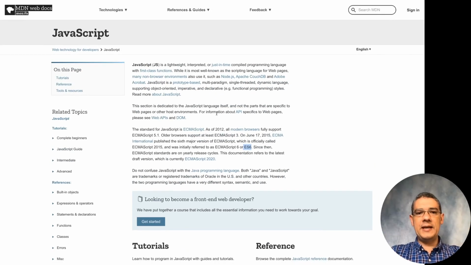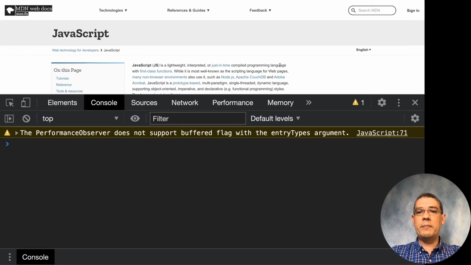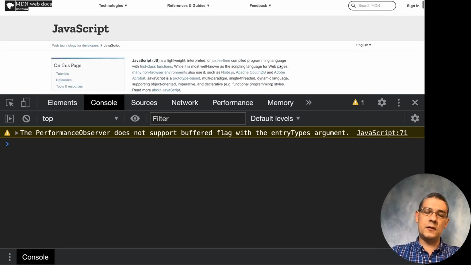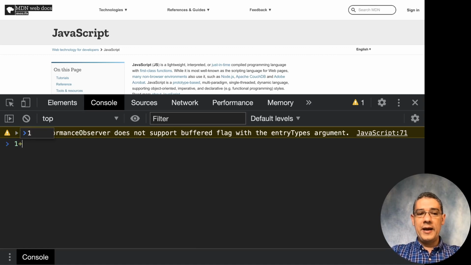Now, having said that, you need to know how to actually use JavaScript. One of the things you need to know is that if you have a web browser, either on your cell phone or on your computer, then most probably you have JavaScript in there. Because of that, it's probably one of the most used languages in the world. And if you open this console, then you can start executing JavaScript code. How do you get there?